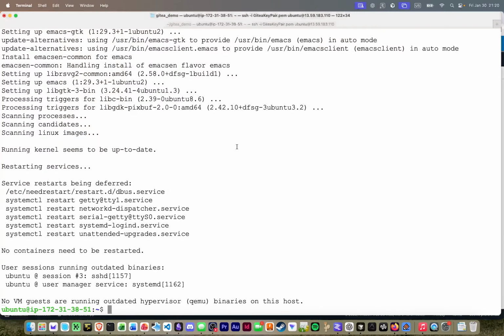So now that that's done, we can use Emacs as a text editor to edit a file. This is going to be the configuration of Gitea as a system service. The way that this is going to work is that when this computer boots up, Gitea will automatically be started with the appropriate configuration. You won't have to set that up yourself. Because I am modifying a file under /etc, I need to sudo Emacs, and we get the Emacs editor.